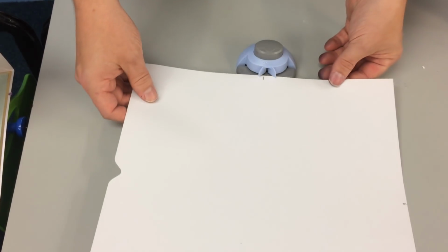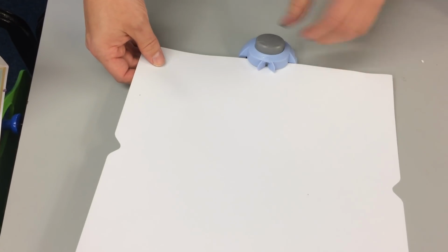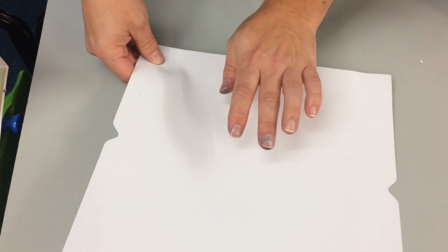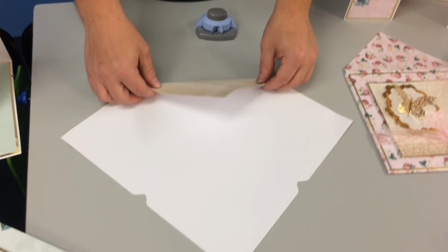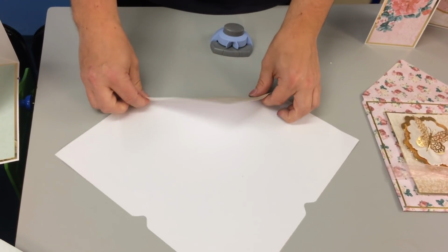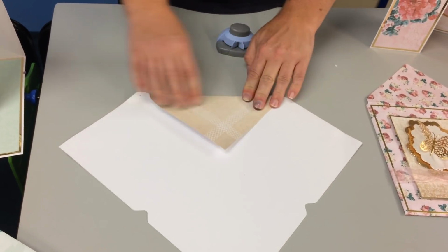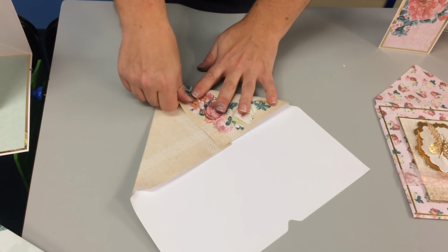Now if you was doing this at home, I would urge you to be a bit more particular about your lining up because it will make a difference. But you don't want to see me faff forever, so I'll try and do this quite quickly. So you have now got your 4 markings. Now you can score this if you want to, or you can just fold it. And I'm just going to fold mine. So we'll try to get this as level as we can do. But you basically take all 4 sides and just fold them inwards.